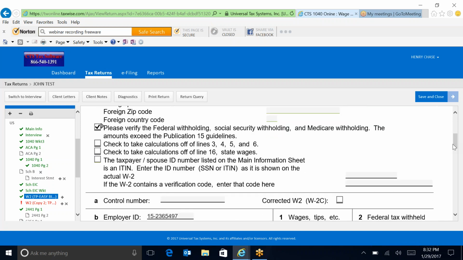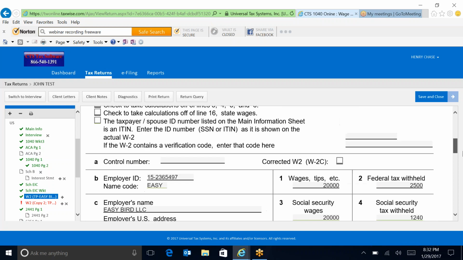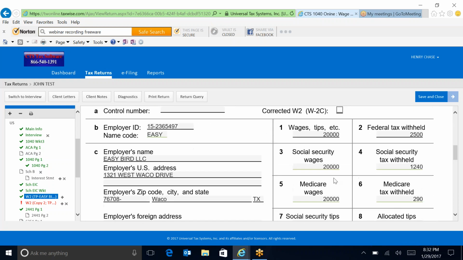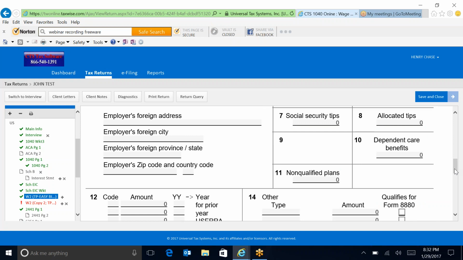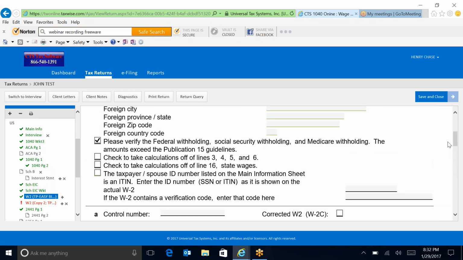Now, some employers or some employees, if they pay into a 401k, they work for like the federal government or state government, military, boxes 3, 4, 5, and 6 may be different than what has calculated within the tax software, because the tax software automatically calculates boxes 3, 4, 5, and 6. If those numbers, when you look at the W-2, are different, the only thing you do is go up here on the W-2 and click into this box to take the calculations off of 3, 4, 5, and 6, and then you can type in the numbers as they appear on the W-2.